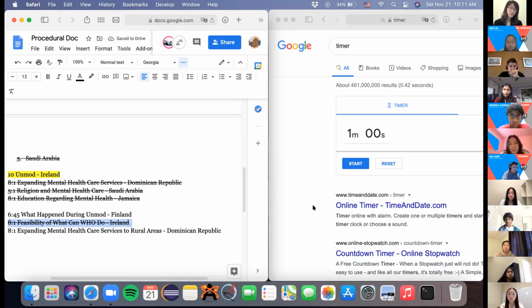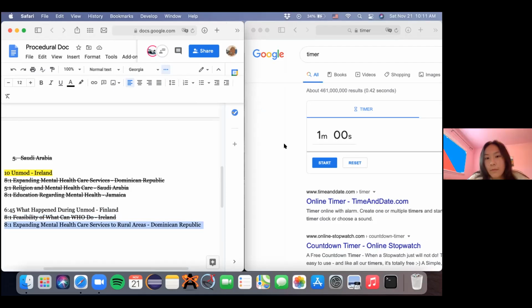I'm going to lower all hands. Next, we will be voting on Dominican Republic's motion for 8-1 on expanding mental health care services to rural areas. Please vote yes or no. Reminder that everyone needs to vote. I can see all the people who aren't voting. This motion passes.